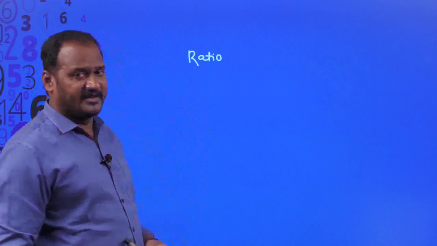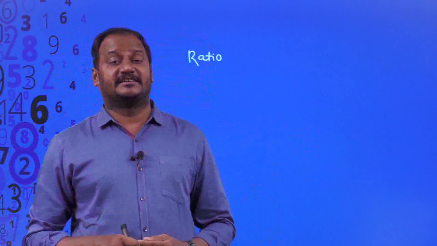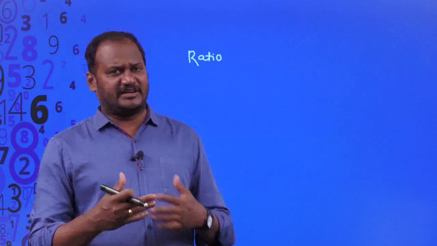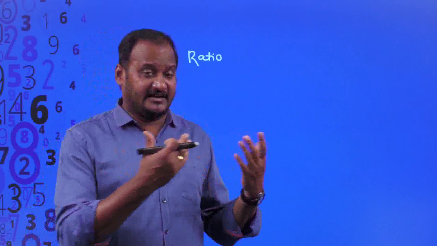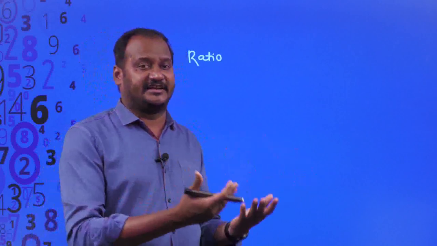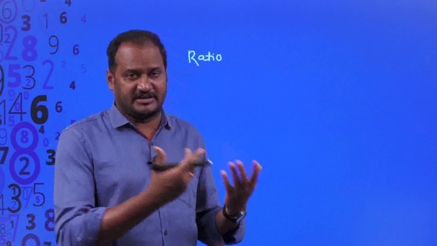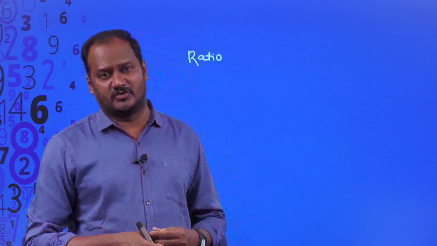For example, I can eat 5 eggs in 10 minutes and some other person Y can eat 15 eggs in 10 minutes. So then what is the ratio between these two things? I can eat 5 and the other person can eat 10. Otherwise, I can eat 2, the other person can eat 3. Otherwise, I can eat 2, the other person can also eat 2. See, the comparison is happening between these two quantities.